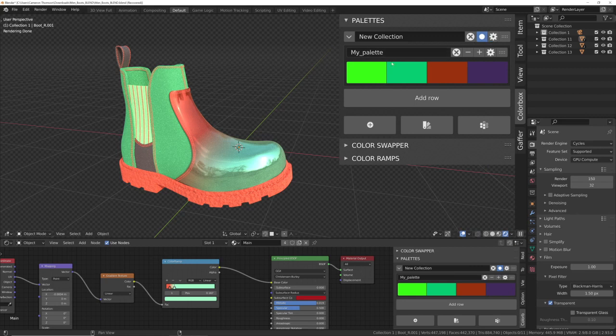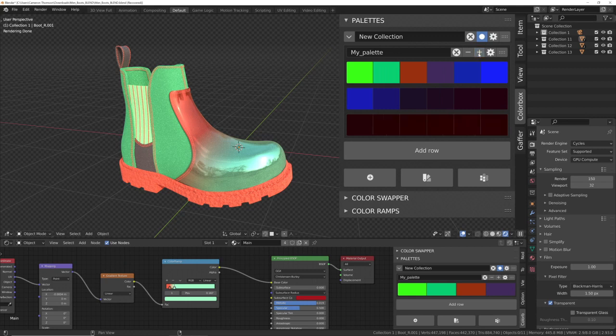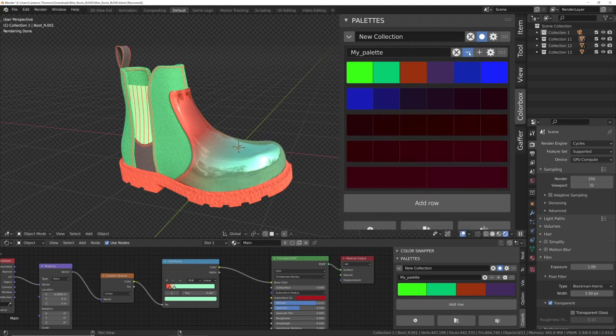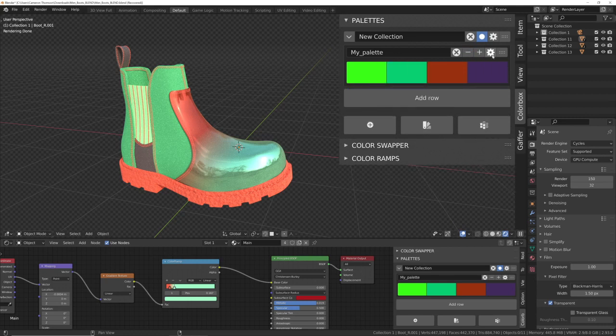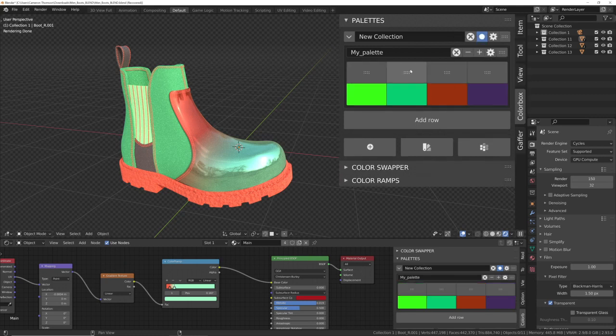So now that we have a palette and we have our collection, we can show some of these little effector buttons. Of course this just deletes a collection or a palette. This just adds more tabs for a palette. You can add a bunch. This takes them all away. And then you'll see this little cog right here is settings for this palette. There's quite a few things here. We have these ordering buttons if you wanted to move these things around.